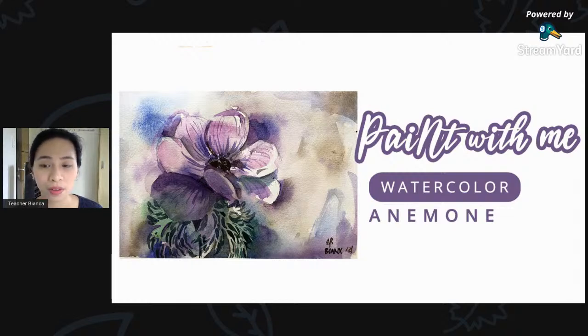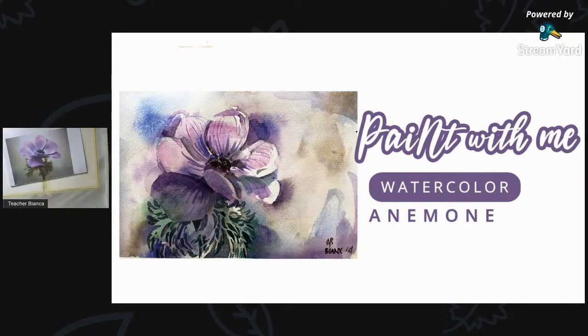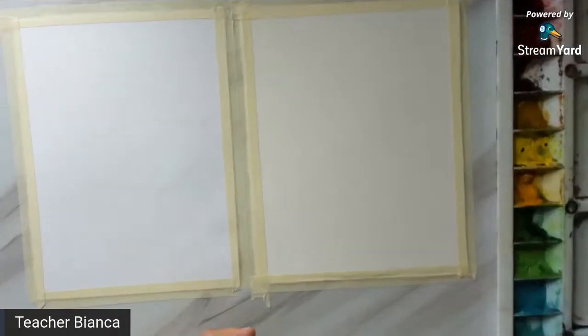If you have any questions, please don't hesitate to ask via our live chat. So here is our reference photo. Since I asked you yesterday what color is your favorite, most of you answered red and pink, and others would love to try this color combination. So I'll do both. I have here my Canson, a student grade paper, and my Baohong, which is 100% cotton paper. I will demonstrate both, okay?